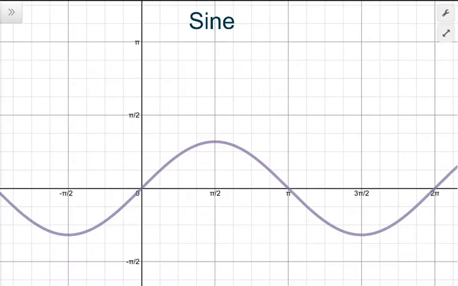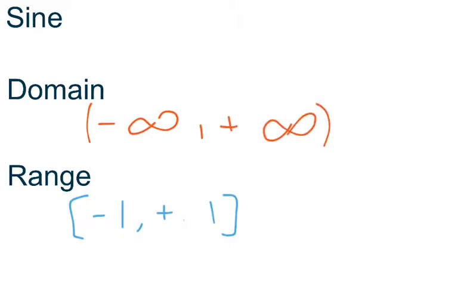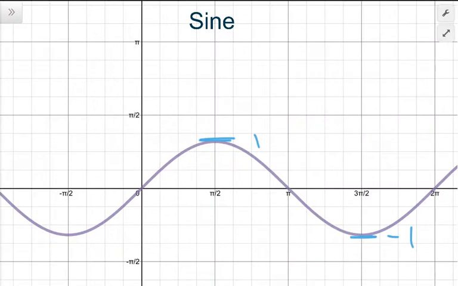So we can follow a very similar line of logic to construct the inverse function for our sine function based on the graph. Here, once again, our values go from +1 to -1 at the bottom. So our range for our sine function is -1 to 1. And just like with the cosine function, our domain is -infinity to +infinity. It doesn't matter what angle we plug into our sine function, we'll get values between -1 and 1.